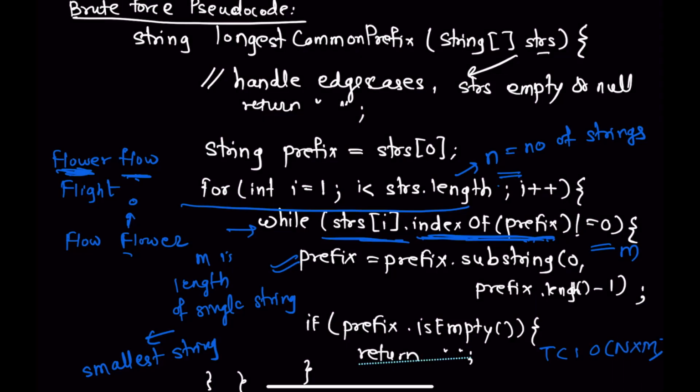The space complexity will be big O of m because we are using the string prefix, and let's assume our space complexity is big O of m. The space complexity could be even n cross m in the worst scenario because for these n times we are going to create strings in the string pool. But let's just assume that we are using this prefix string externally to store this in our code. Our space complexity is going to be big O of n, though we are just interested in the time complexity here.